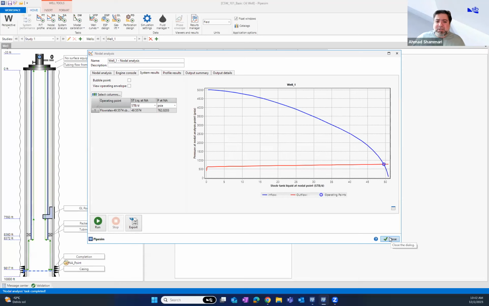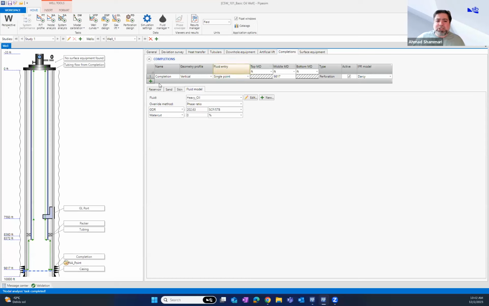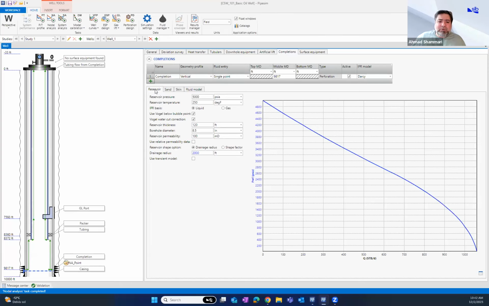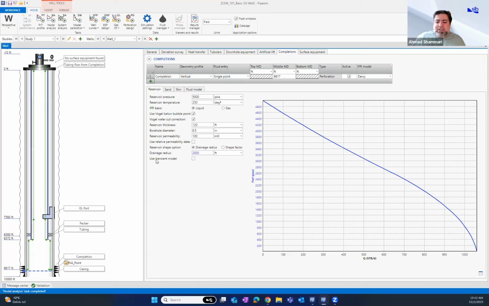So let me just remove the skin. I will go to the completion skin tab, and let me just make those skin 0 and 0. Okay. And for the reservoir fluid model, let's use the well as is.